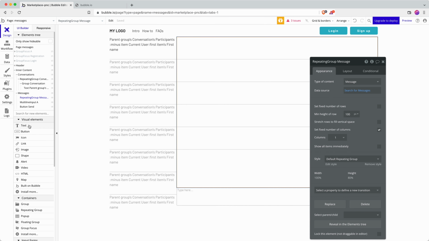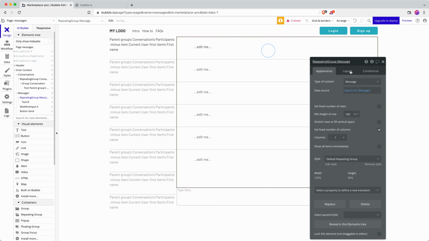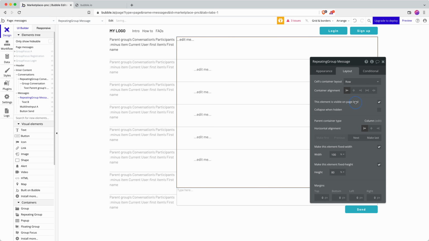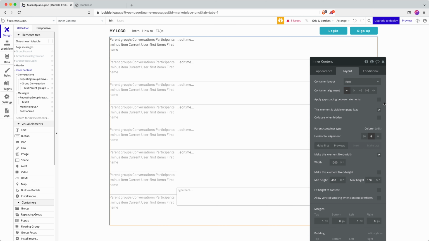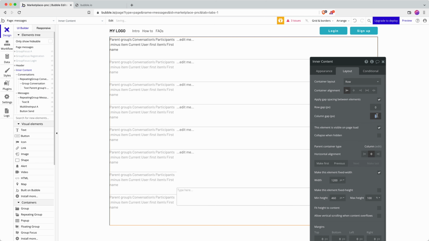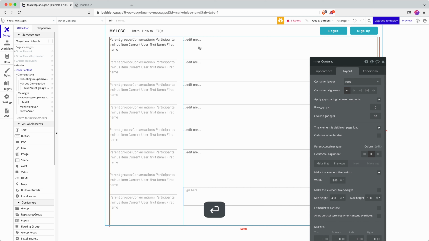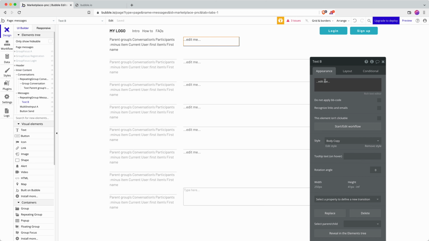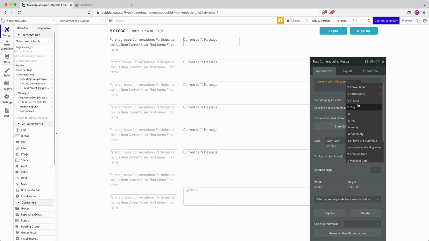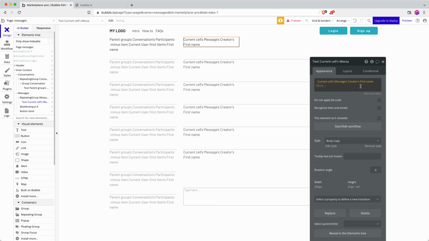So in messages, what shall I add in? Change this to a row. I'm just going to add in a little bit of column gap here. There we go. So this is going to contain, I need 2 labels in here. Again, we're just doing it really simply. Current message creator name.